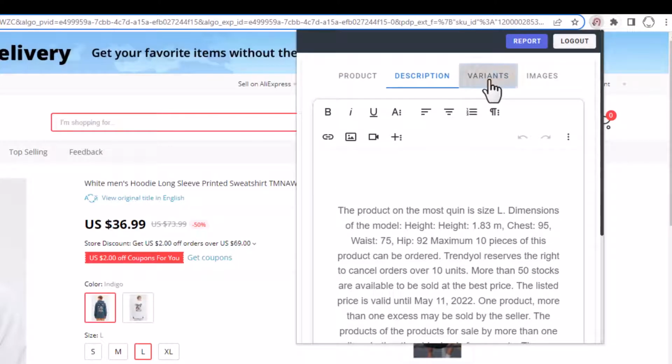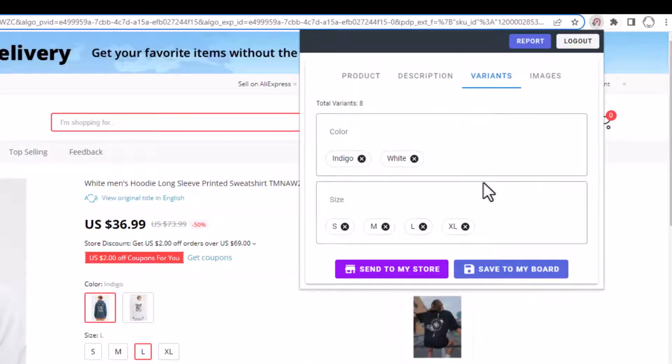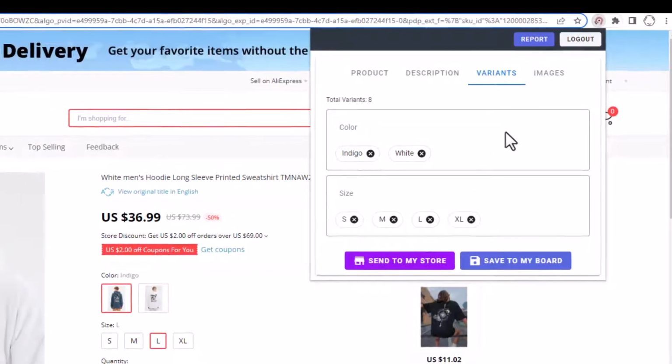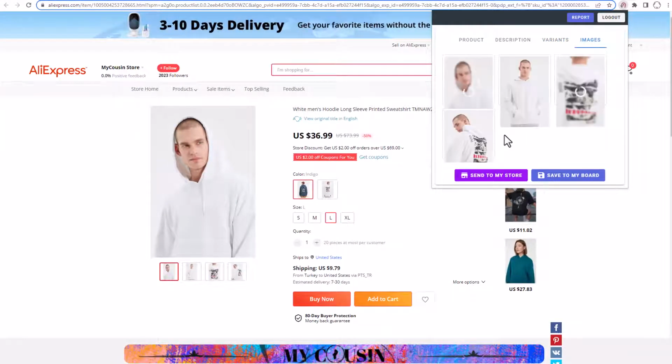And then we'll go to the next tab, which is the variants tab. This tab is important, and it shows you 2 different variants. One is the color and the other one is the size. You have the option to select certain variants and remove certain variants if you want to. In this case, we will not do anything, but in some stores, especially in Shopify, the total number of variants that you can import is limited to 100. If you ever encounter a situation where your variant count is greater than 100, you may have to resort to removing some of the variants here. For this exercise, we are going to leave it as it is. And the last tab is the images tab, which shows you all the product images imported from this page.